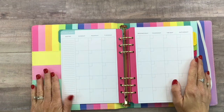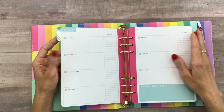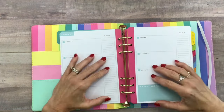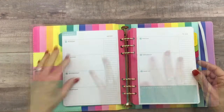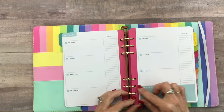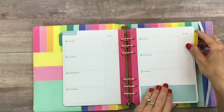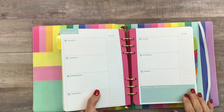Here's January and here's the month at a glance — it does have a little square on each day for you to put your dates in. I'm going to use this as my on-the-go planner. I had set up a notebook for that but I'm finding I need more of a structured planner, so this is going to be perfect — it's protected, it's super cute. The weekly layout gives you a block for each day, a little notes column on both sides, and a weekly inspiration space you can use for list-making, a quote, or anything you want. All the pages are the same really pretty pink and teal throughout.